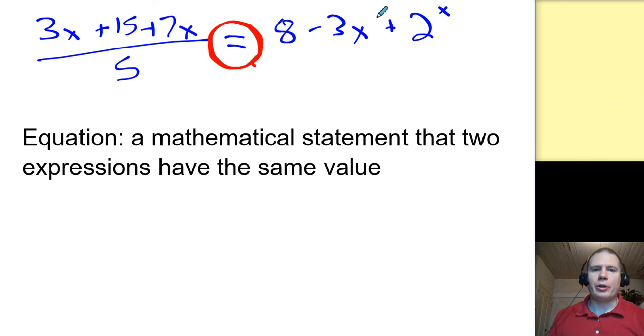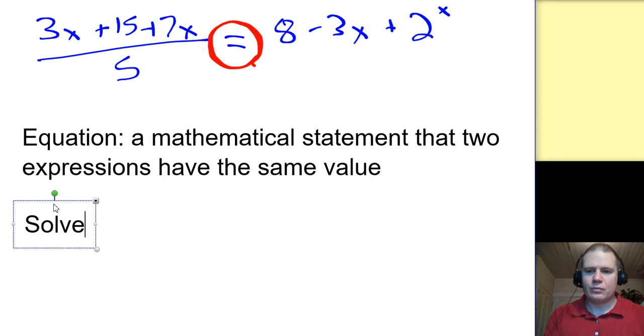All right, now I've made it unsolvable in this class. Now that I have x in an exponent, we're not going to deal with that. But that can be solved, and that's what we generally do with equations, is solve them. To simplify is a verb, that's what we're doing. To solve is a verb, it's what we're doing.